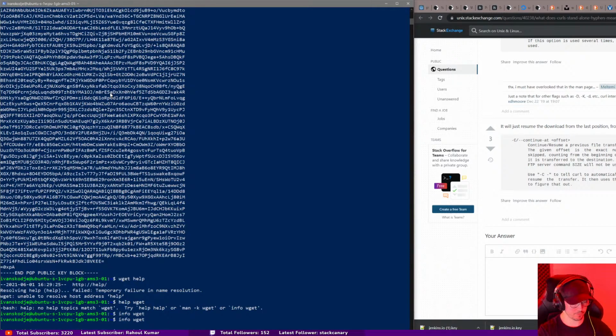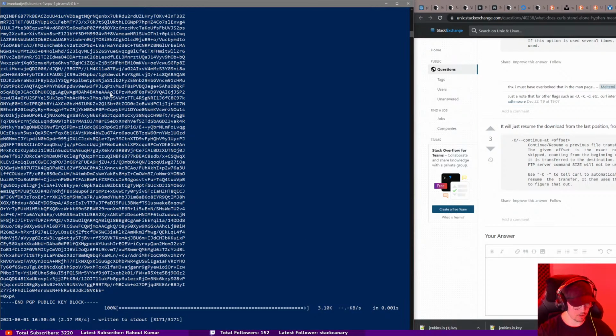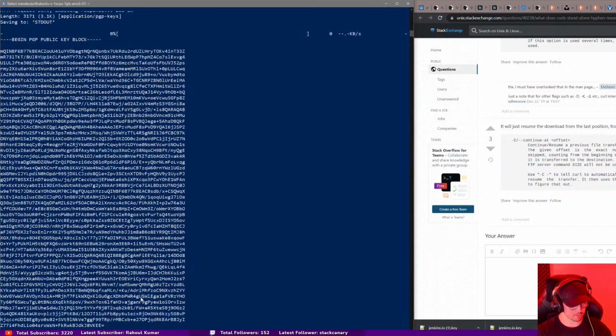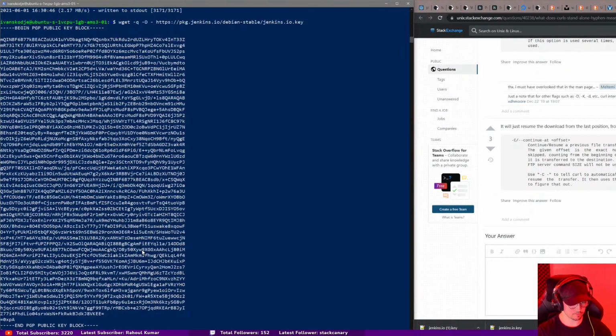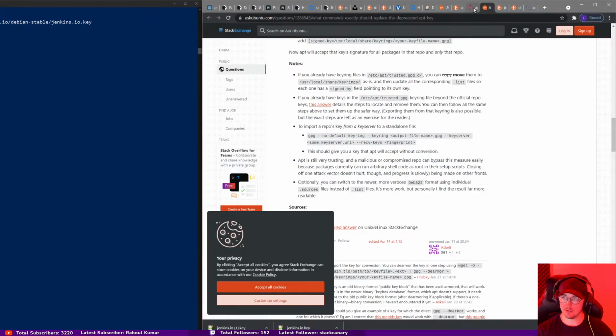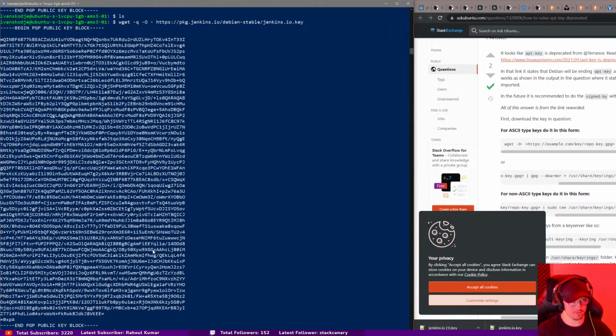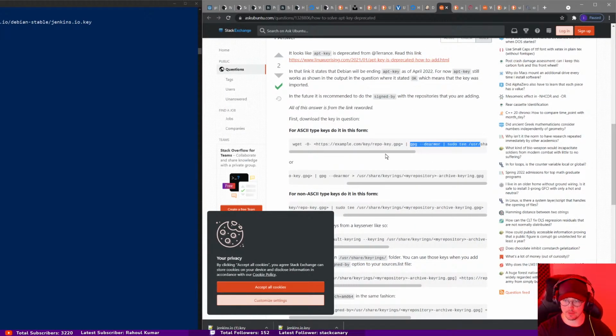Okay, let me try to run this without the Q and see what the difference is. Let's learn something. Okay, so it removes this part. Okay, cool. Okay, let's go back to the code. We now know that. Well, I don't know what this does, but I assume this is the values you want to add into this, right? So if I were to run this command, would that work?